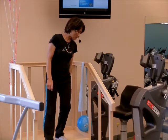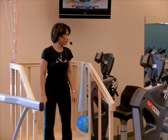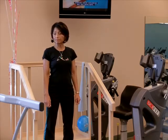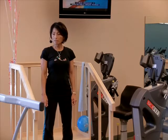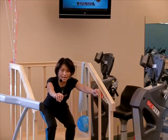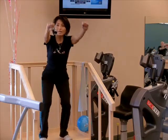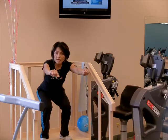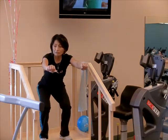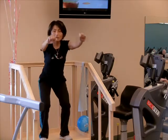Okay, sit halfway in front of your chair, plant your feet on the floor, dig in with your heels as you come up. Make sure your chest is upright. Go. Take a deep breath. And exhale up. And sit all the way down. And two. Sit all the way down. And three. Sit all the way down.